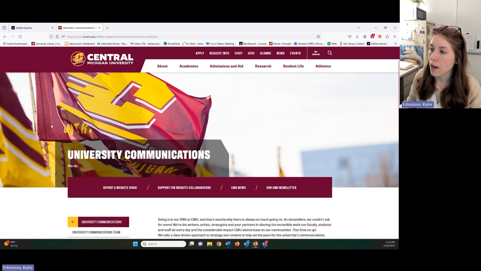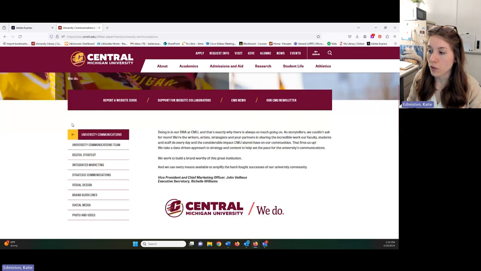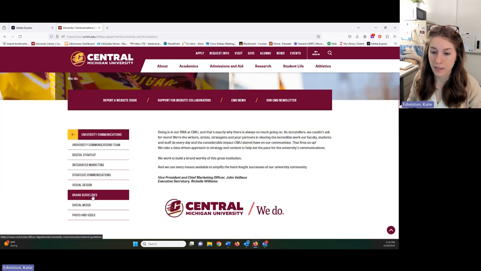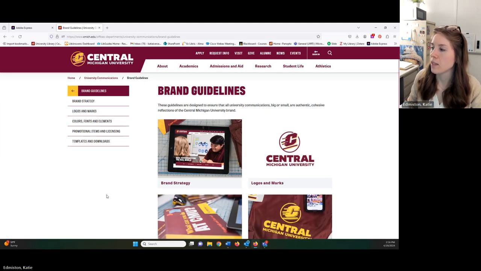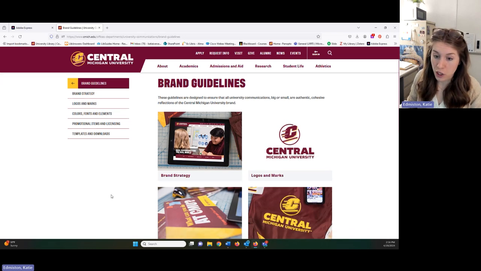So here on UComm's website, you will notice there is a section on the brand guidelines. And this is where I'm going to have you guys go. Find it on the menu, right on their homepage. We're going to go into the brand guidelines section. And there's all sorts of information in here.